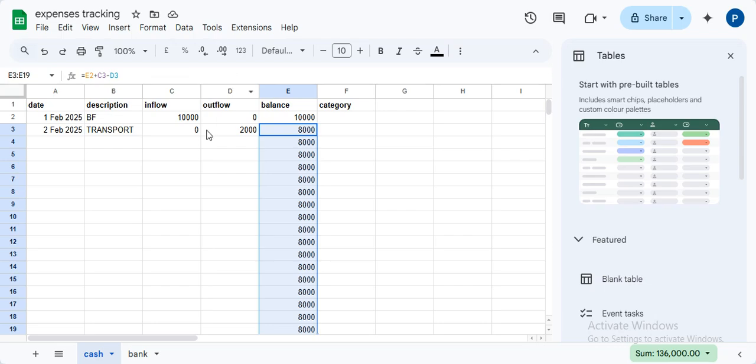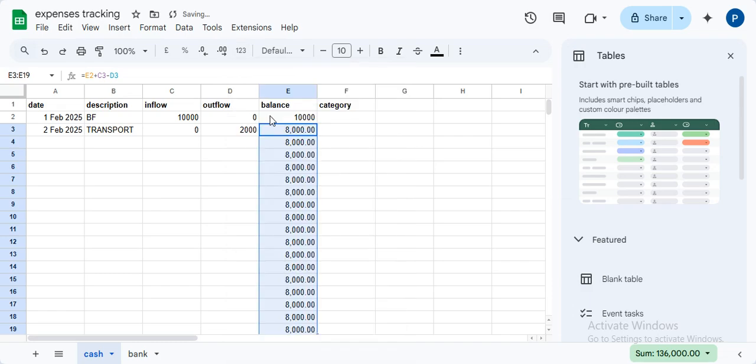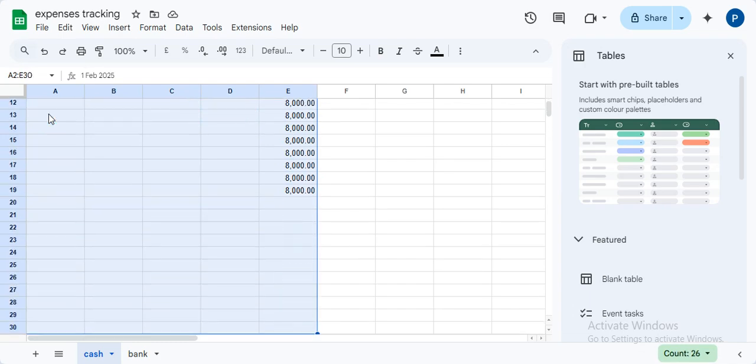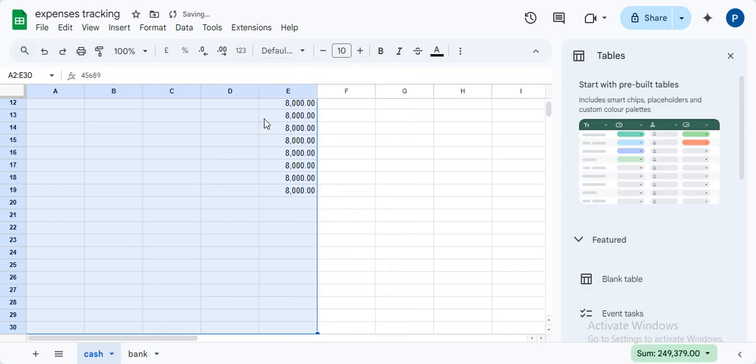So let's change these numbers to be an accounting number. So we come to this 1 2 3, we use numbers. Let's copy everything. In order to copy it, you just come to that first place, you press your shift and your arrow key to wherever you want to copy it to. So you come to numbers, you click the number. So about the decimal, if you want the decimal to be 2, you can leave it like that.